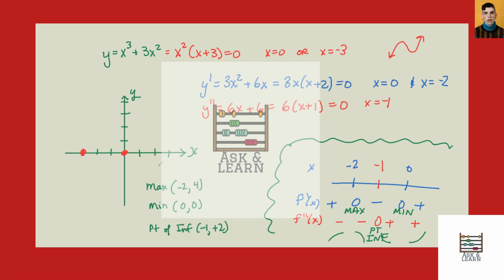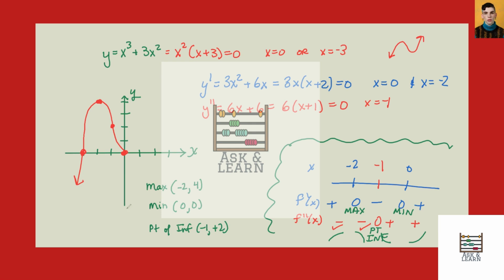Okay, so let's plug in those points and we'll be able to finish drawing our graph. Okay, so minus 2, 4. We have a point up here. We have a point of inflection at minus 1, 2. So that's the point of inflection. So basically we know that we have this shape, then it switches to concave up. So far we've done that shape and that shape. Now we're concave up decreasing, and then we're going to be concave up increasing as we get past the min.